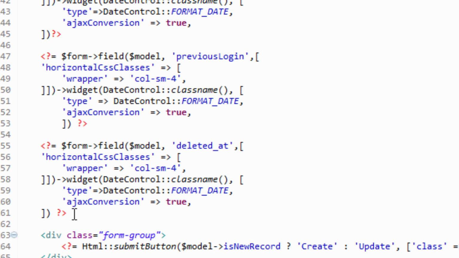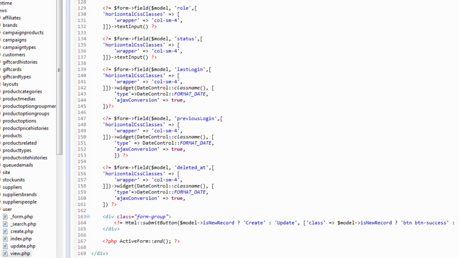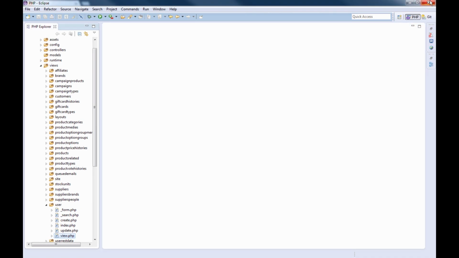But I like to use soft deletes. It's better that way. My database doesn't get corrupted, and this way the information is still in my database in case I want to go back and take a look at it. Okay. Well, that was fairly simple.